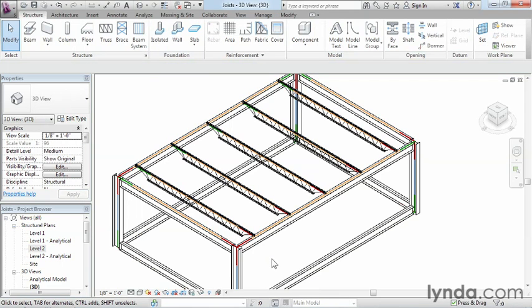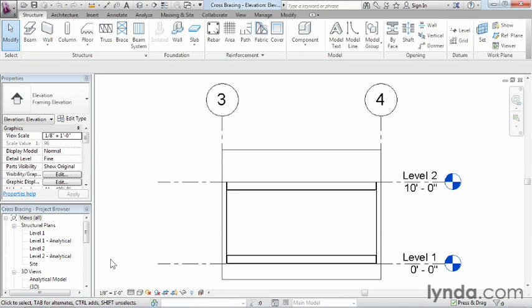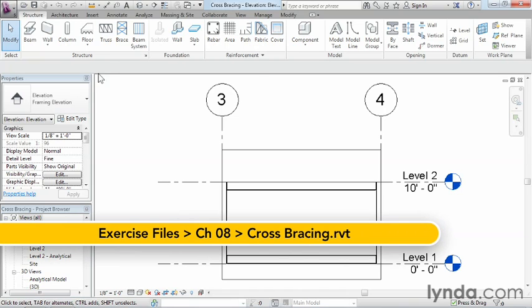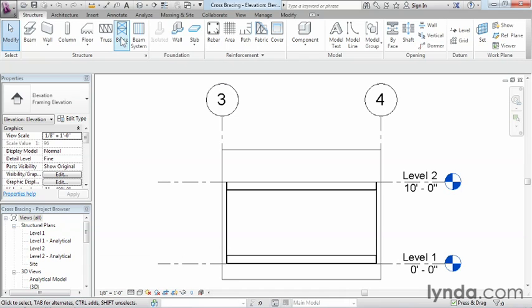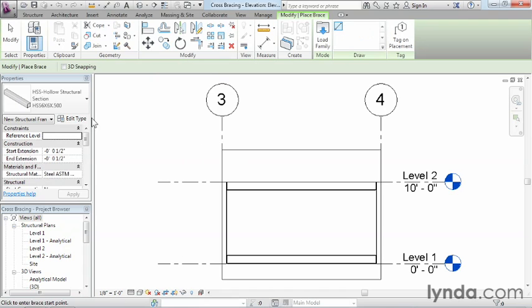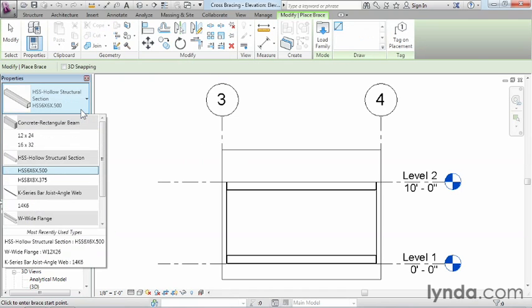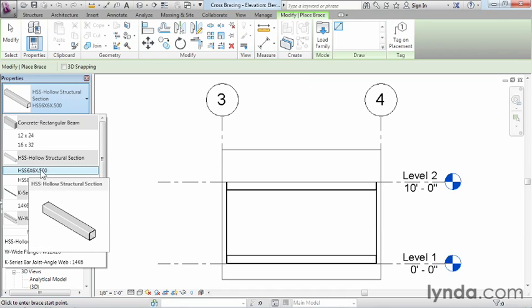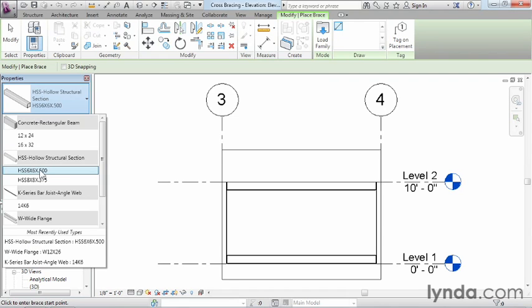Joists are used to span large distances in Revit Structure and can be placed very much like beams inside of the software. Our next step is to add cross bracing for extra support in our structure. To accomplish this, we need to use our bracing tools, which show up here underneath the Structure tab. So go ahead and come up here and select Brace. Once you've done that, you'll see that we have different kinds of steel, metal shapes over here on our type selector list. What probably came up as the default, which is this HSS 6x6, is probably the one we'll want to use. So let's go ahead and just select that.